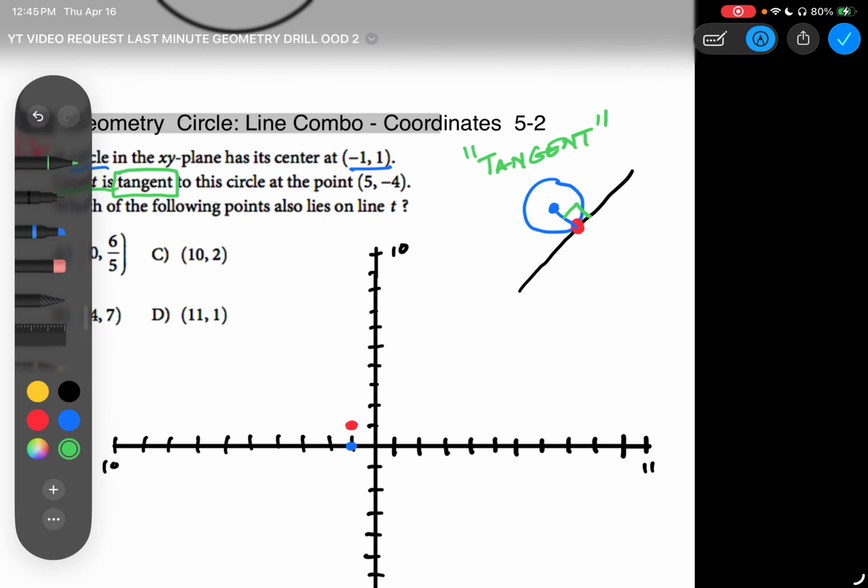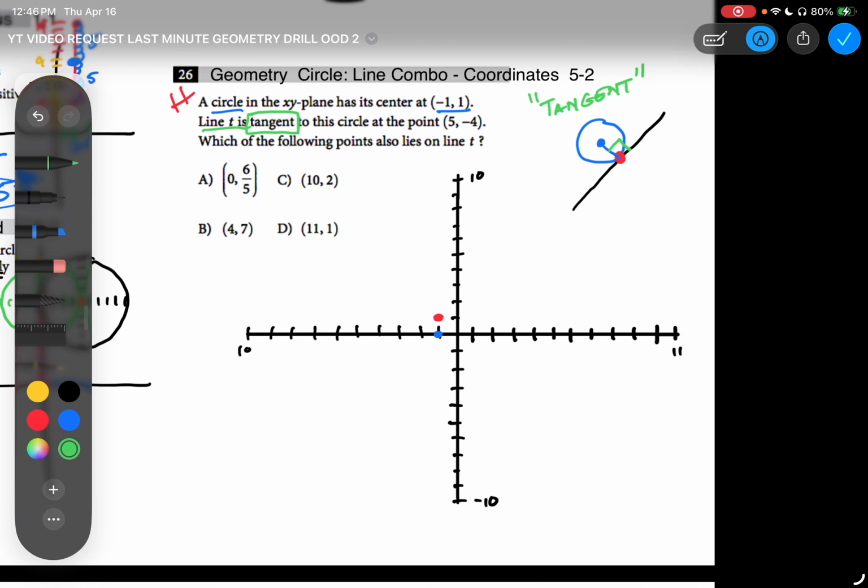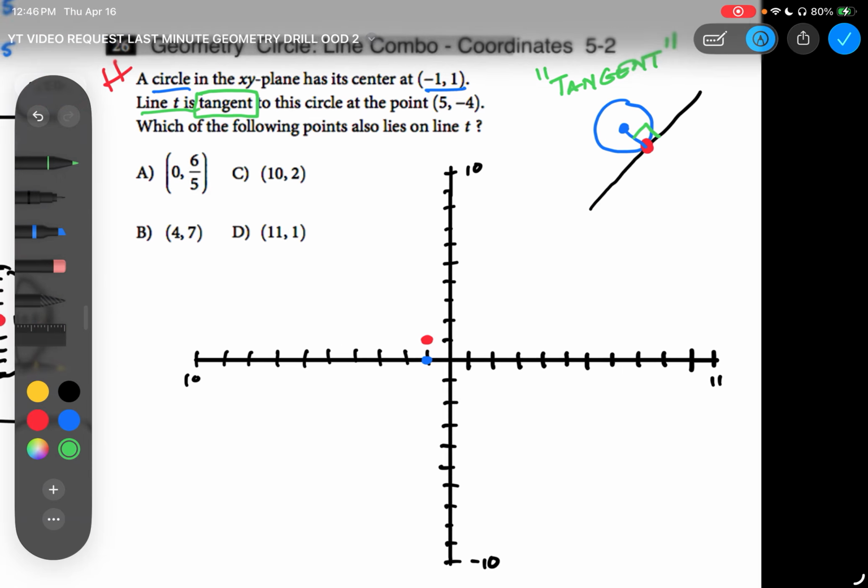The black line is tangent to the blue circle. That means it's just kissing the circle at one point. Now, that black line, as it relates to the radius of the circle, forms a 90-degree angle. If you know that, you kill any question that involves tangency. Killed it. It doesn't involve SOHCAHTOA. Circle lines deal with kissing a line on a circle, or kissing a box or a triangle on a circle. A box is dealing with straight lines, right? The edge of a box or the edge of a triangle. All right, now let's go into the rest of the question.